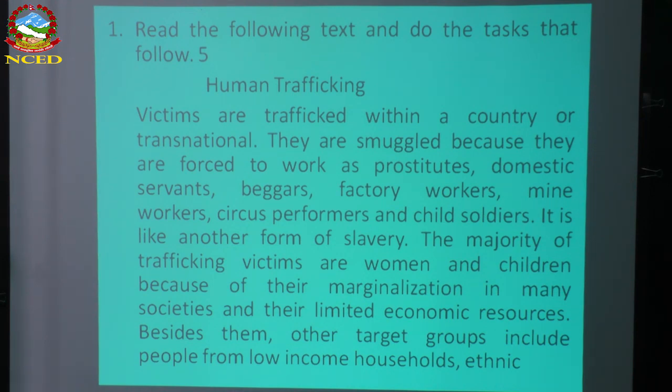This is about human trafficking. You might have heard this. You might have read this in your textbook. This is a seen passage. Remember, what you have to do, or how you do the passage, is you have to go through it very quickly, find out the main words, or say important words, principal words there, that can help you to find the meanings. And if there are difficult words, what you need to do is just guess the meaning.